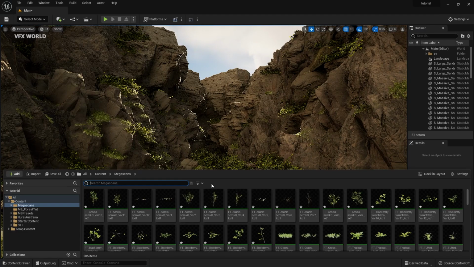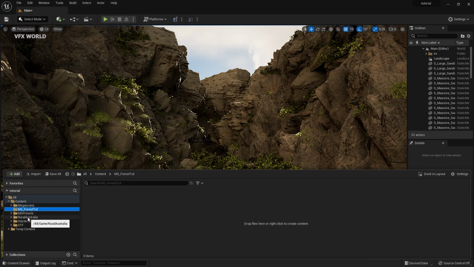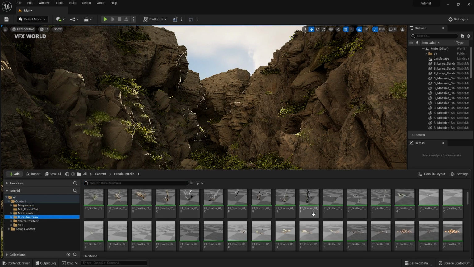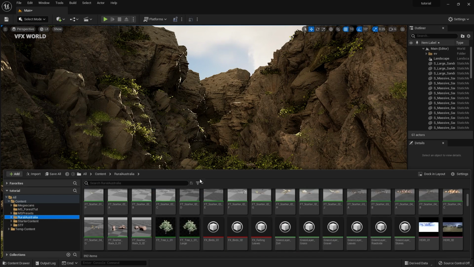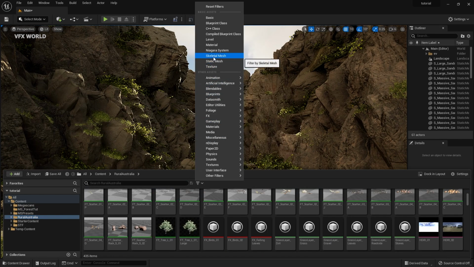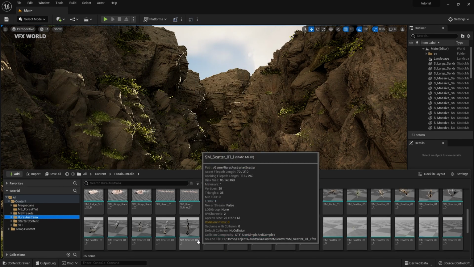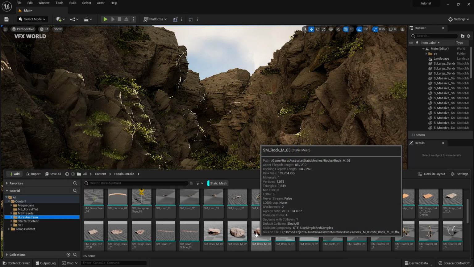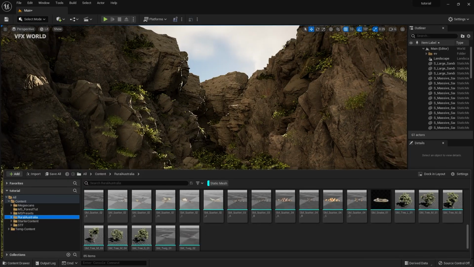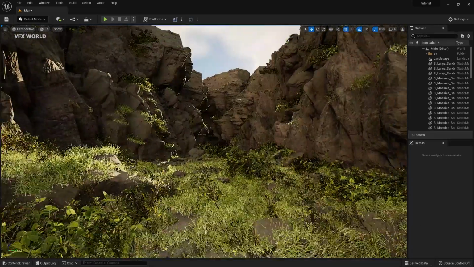So when you jump back to our Unreal Engine, press Ctrl space to open the content browser, and here you can find this new option, rural Australia, where you can find all these assets. Again select this and click static mesh, so that you find only the static meshes, no other objects. So you can find these trees here. Let's import and just place them anywhere you want.